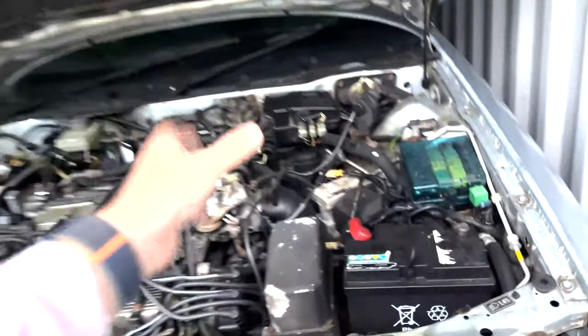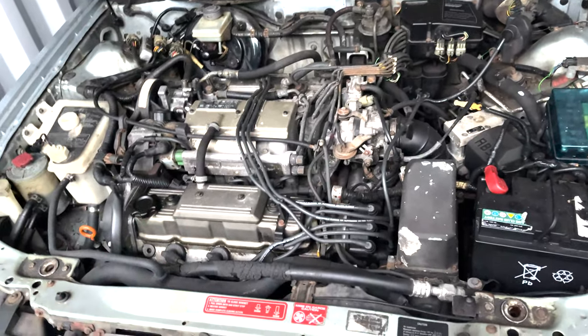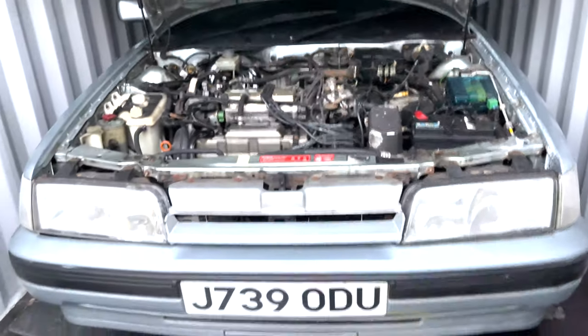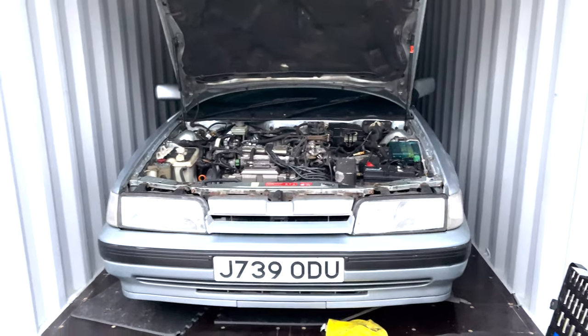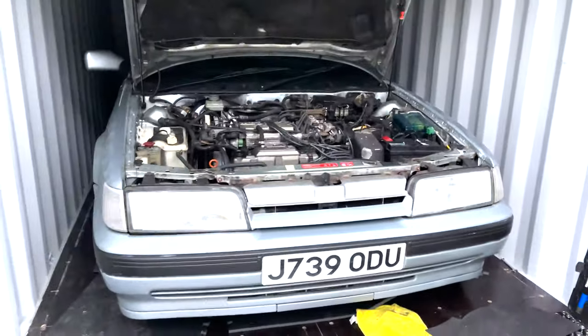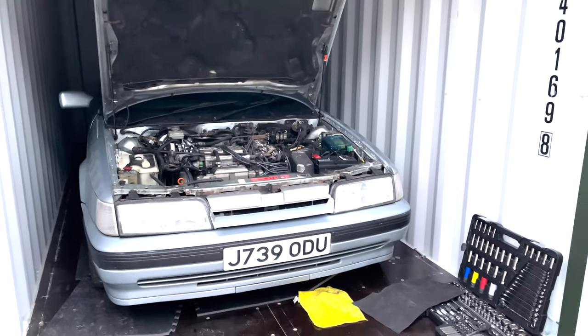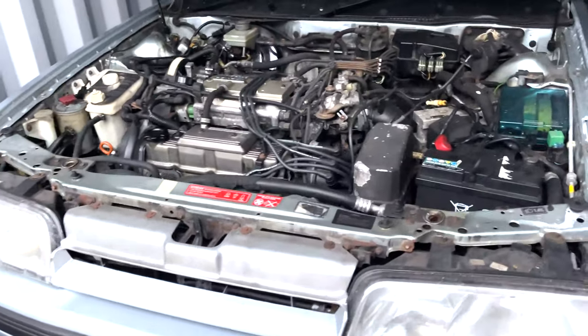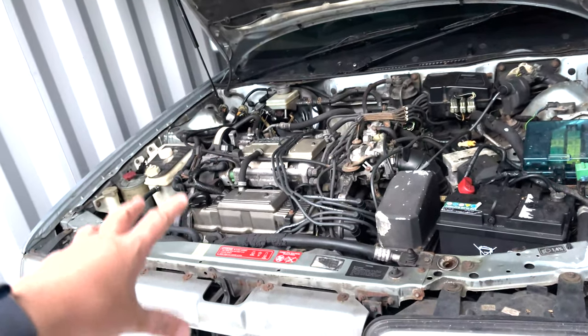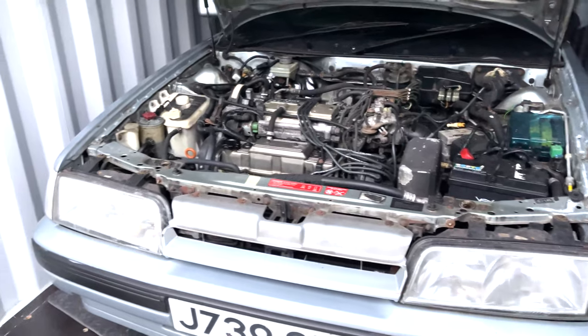I also want to take the air box off and give that a good clean. The battery tray, I need to take that out and give that a good clean as well. So it's just all these annoying little things that if I paid someone to do it, it would cost me a million billion pounds. But because I'm doing all the little bits and I'm getting someone to do the big work, because a good guy of mine did the bonnet. I mean, look at how nice that bonnet is, so I want him to do the rest of it. Obviously I've already done this bumper, but to me, it's not really up to scratch anymore. So it's just a case of us taking all of this stuff off, doing all the tiny little bits, and then getting everyone else to do the rest. Once we've sorted out the leaks and stuff, which will be in the next episode, then we'll sort everything else out. But it's really just a case this time of finding out everything wrong with my £325 Rover Vitesse.